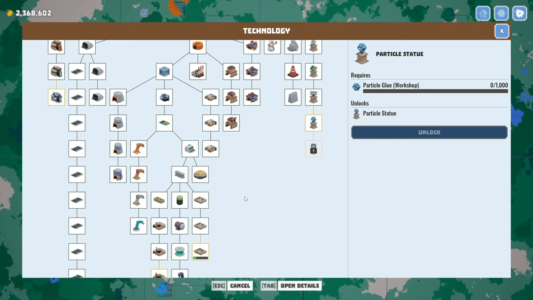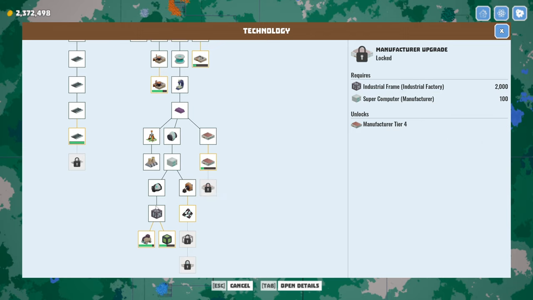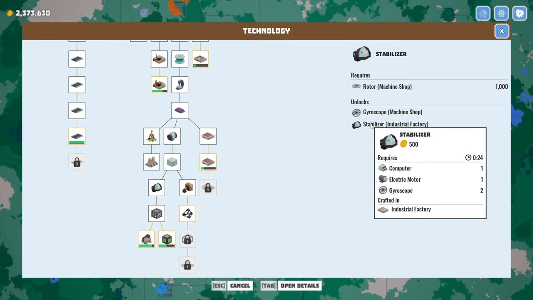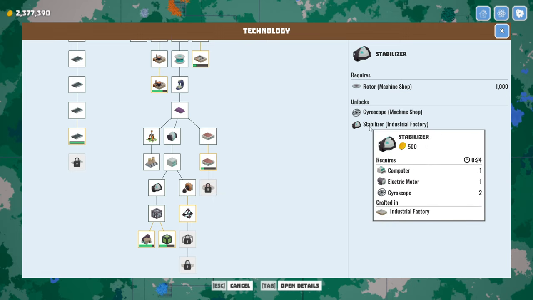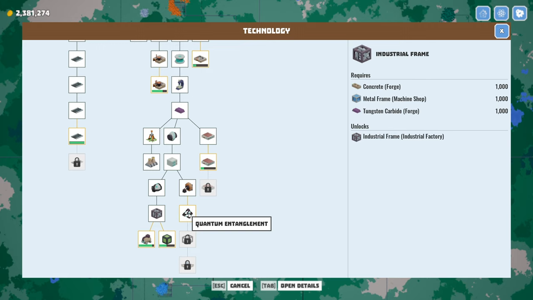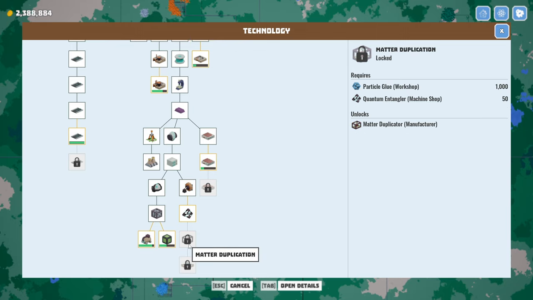Maybe between episodes, I'll take a look and see what we want to get on next. If we can build a factory, we'll do it. If we're stuck, then we might look to optimize some of our existing production lines. We've pointed out a million times all the stuff that's slow. Stabilizers, we haven't made those. Or gyroscopes. Stabilizers take gyroscopes, electric motors, and computers. That's not going to be too bad. Gyroscopes is a candidate. We could start banking those up. Stabilizers are going to be needed for these quantum entanglers. So maybe it's going to be gyroscopes.